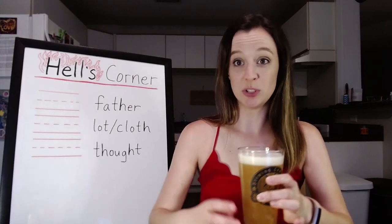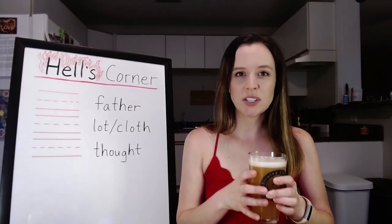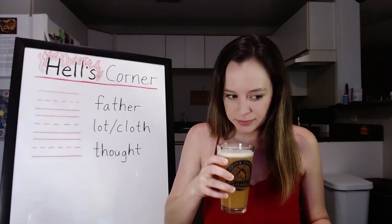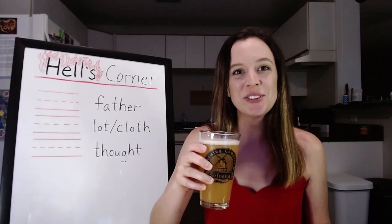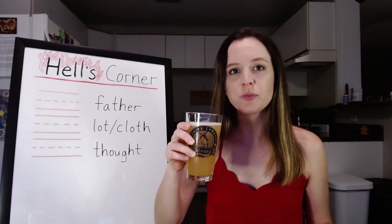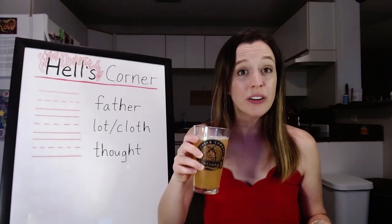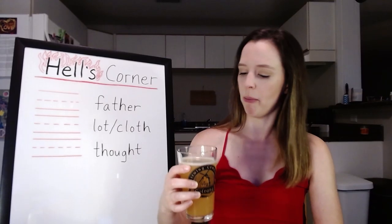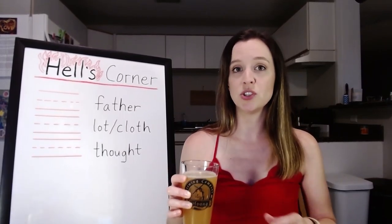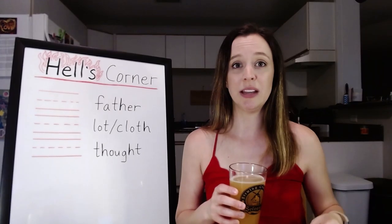Let me smell it. It does smell sour — there's kind of an almost lemonade-y smell. Citrus, I suppose you would call that citrus. Okay, I'm very excited to try this. Cheers, everybody! This reminds me a lot of a shandy, but like a sour shandy. It's very fruity, and I'm not always a huge fan of fruit beers, but this isn't bad. It's not like a sweet fruitiness because it's a sour. It really does remind me of a shandy and I like the color. It reminds me a lot of lemonade, but tropical. Neat.